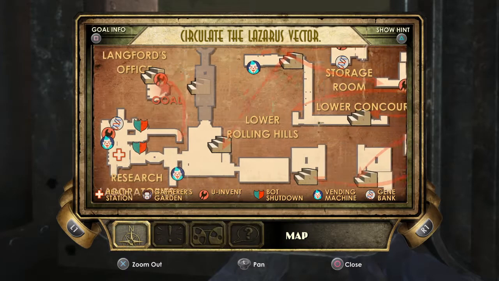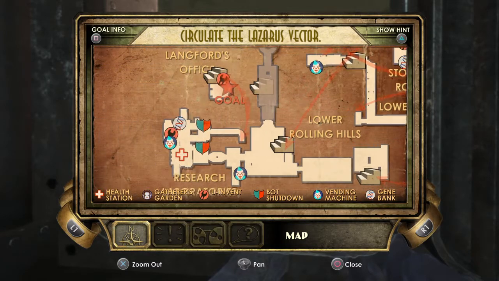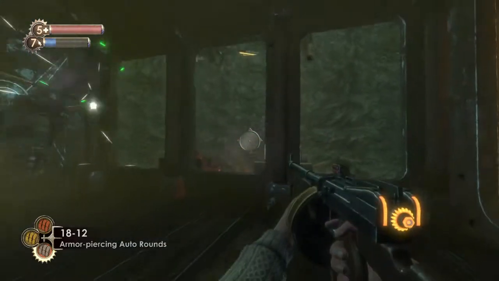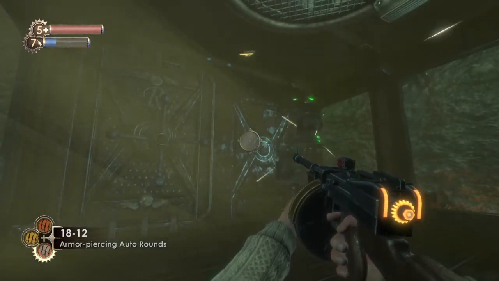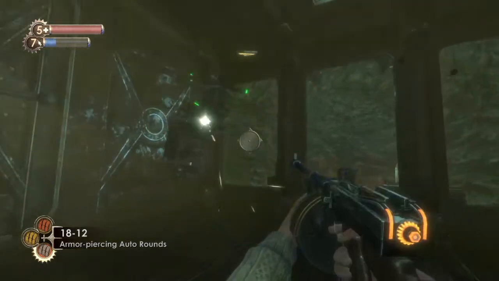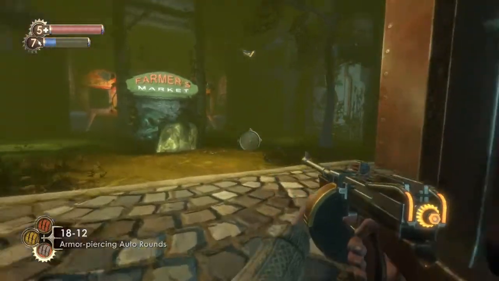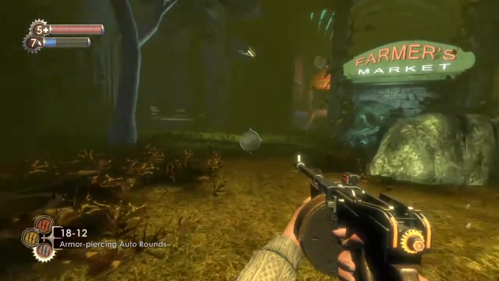Not a Mr. Handy, a Big Daddy. What am I thinking, Mr. Handy? I got Fallout 4 on the brain. You know what? It's because of these little flying robots. I was thinking of them being like Mr. Handys in Fallout 4. No, Big Daddies is what I'm thinking of.